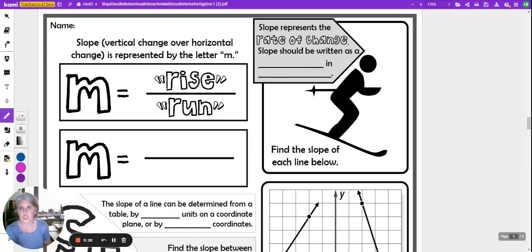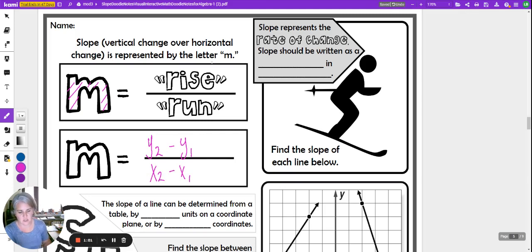Slope. Slope is the vertical change over a horizontal change, and it's represented by the letter M. So we have this letter M here, and M is equal to rise over run. Another way of writing that is to say that we're going to take the y coordinates. When we're finding the slope, we're finding the distance between 2 points. So we're going to do the two y coordinates, one of the y coordinates, subtract the other y coordinate. So distinguish between the two. I label them y2 and y1. We're going to subtract those, and we're going to divide that entire quantity by the subtraction of the x2 coordinate minus the x1 coordinate. So this is an ordered pair, and this is an ordered pair.